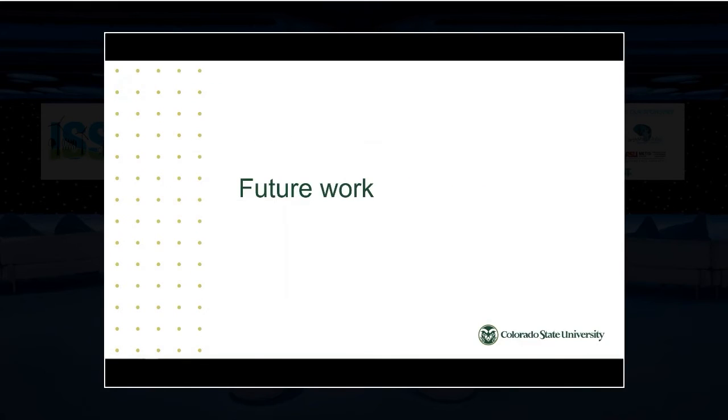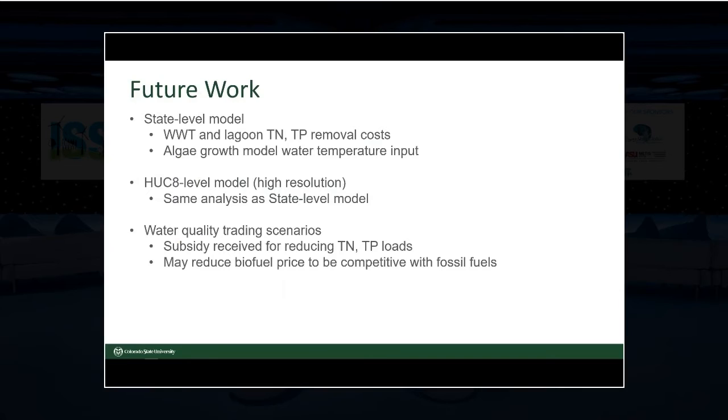Before we finish up, I would also like to discuss the future direction of this work. We have just seen the results for the state level model, but I would like to add to this analysis. In particular, I'm interested in looking at the total nitrogen and total phosphorus removal costs for treating the same water with a wastewater treatment facility, lagoons, or even best management practices, relative to the attached algae system.